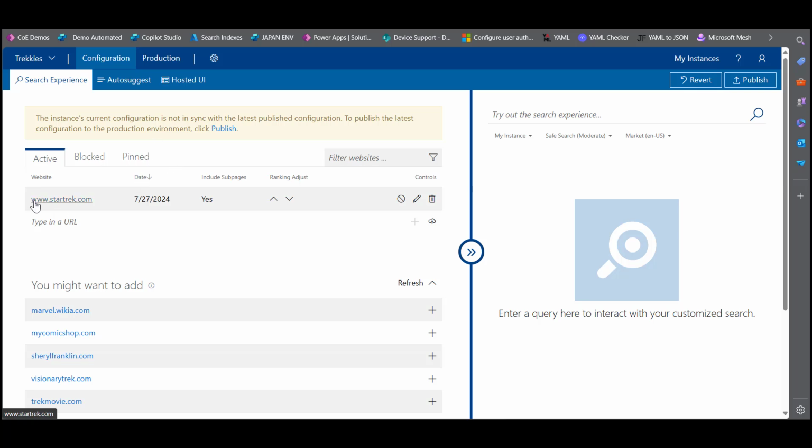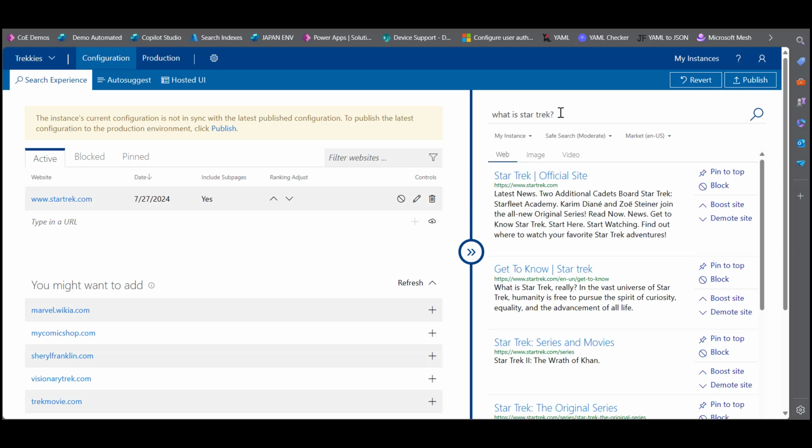So all I've done is put the website in here, and now I want to check and see what's in the index. So I just have to ask a question, query question, right? What is Star Trek? Let's see what comes up. Now remember, it is acting more like keyword search than AI search, but it comes up with everything that's in that URL, so it kind of restricts this search to that URL.